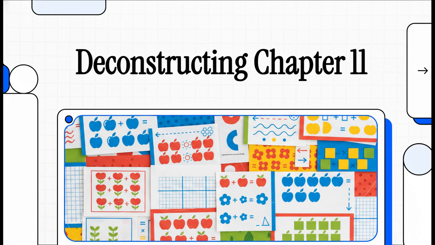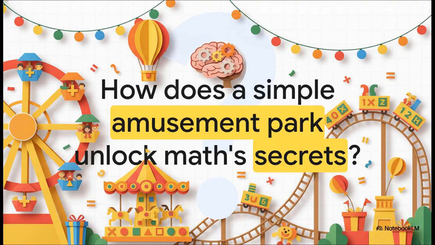We're basically going to peel back the layers and uncover the brilliant, step-by-step cognitive architecture hiding right there inside these colorful pages. Now, I want you to really think about this for a second. How does a simple, fun trip to the amusement park unlock the foundational secrets of math?